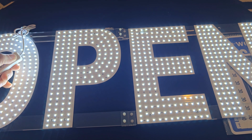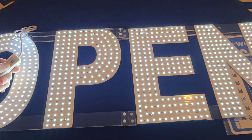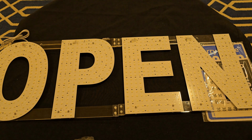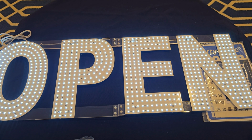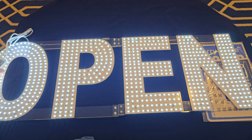So I'm assuming if it's very sunny, I would have to put it on 100%. If it's cloudy or perhaps late in the evening, I would probably dim it down because it's very bright. I do like that it has a memory where if I leave it dimmed and unplug it and then plug it back in, it remembers that it was dimmed. I like that because I might put this on a timer or use a smart switch so I could turn it on and off at certain times.